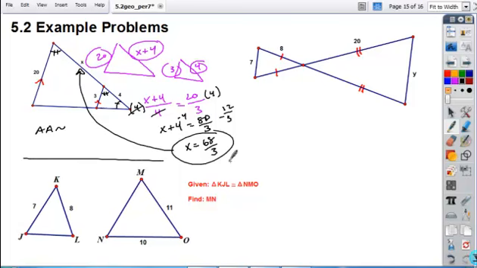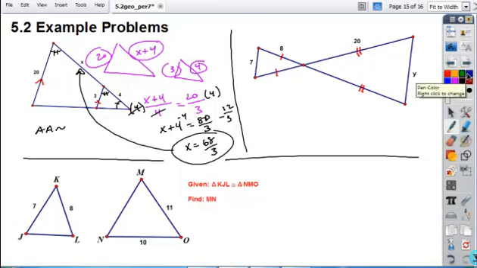All right, let's try this second example here. Again, I'll talk through it. So here the 1 tick mark means 8, so I can label this other side with 1 tick mark as 8. The 2 tick marks represent 20. Label that other side 20. So what we have right here is these two triangles. They're both isosceles triangles and they share this vertical angle pair. So you know that you have two sides that are proportional, a ratio of 20 to 8 and 20 to 8. And then the included angles are equal. So by SAS similarity, you know that these two triangles are going to be similar to one another.